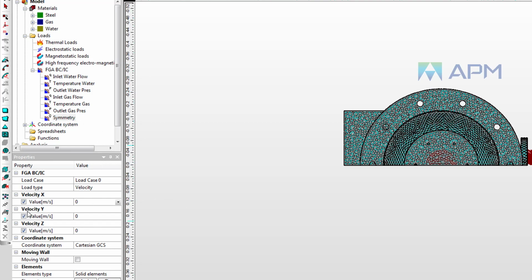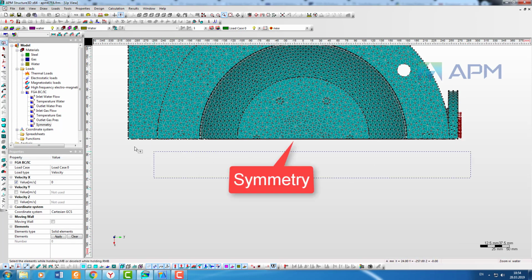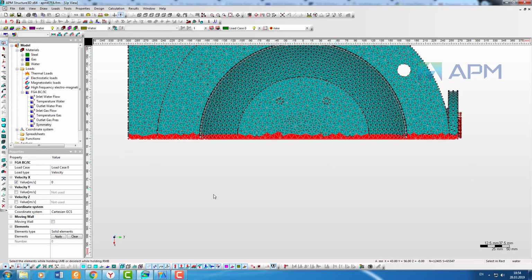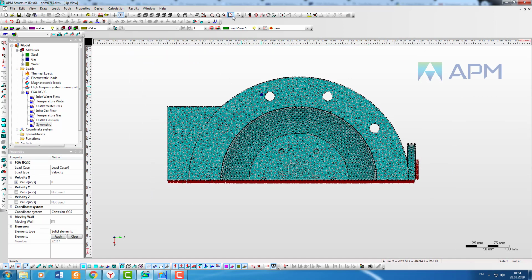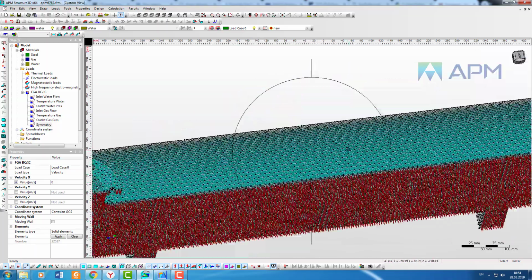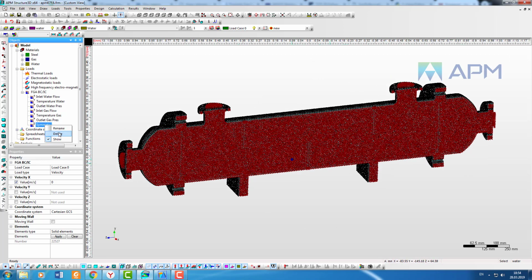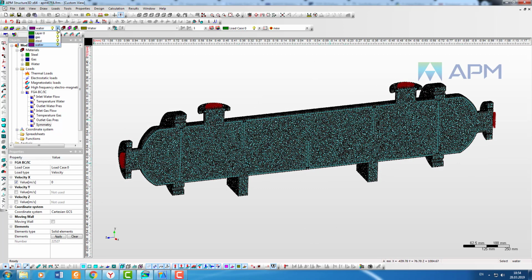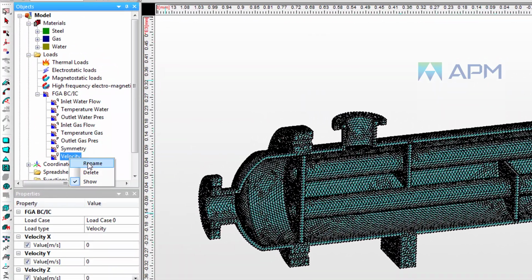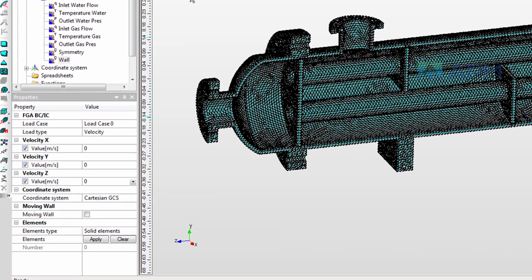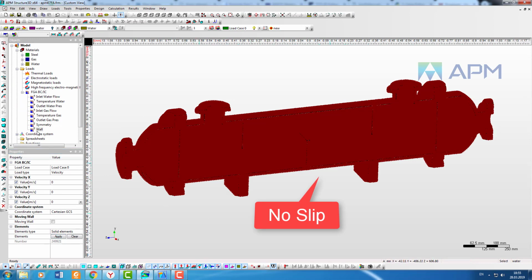Apply velocity in the normal direction and define it as 0. Now we have to set the boundary condition on all other walls. All components of velocity are equal to 0. It simulates no-slip conditions.